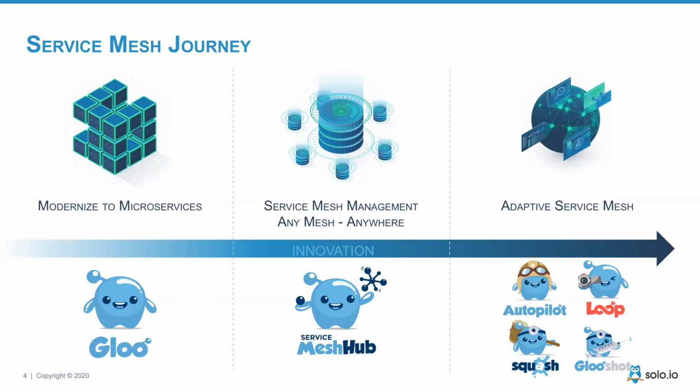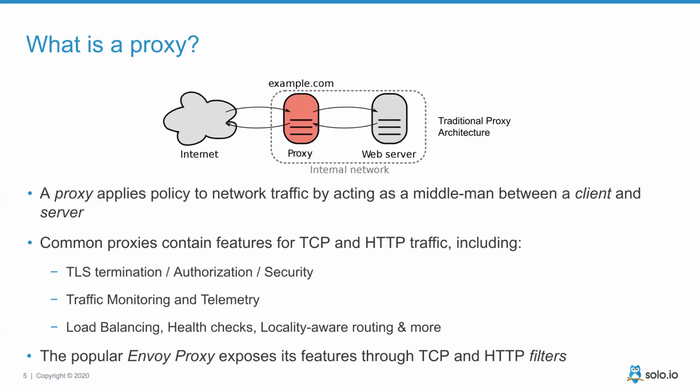Now, jumping right into the presentation, we're going to start to look at the underpinnings of this architecture. We're going to look at a piece of technology, Envoy, that at its core is a proxy, right? But it is being used as a framework to enable the rest of this ecosystem. So what is a proxy? A proxy is basically an intermediary through which traffic travels that provides a location where we can enable policy and enforce certain security parameters, where we can observe telemetry and siphon off metrics about what's happening between the two endpoints that might be communicating. We could do things like load balancing, health checking, service discovery and so on.